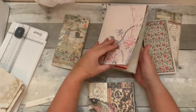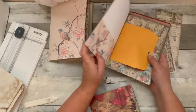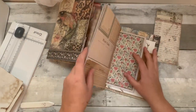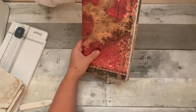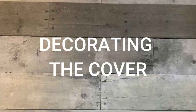So now my signatures are finally complete and I'm happy with the look. So I'm just gonna go ahead and again, put them inside of my cover to make sure everything fits correctly, nothing is sticking out. And now I can begin, or I guess continue, finishing the cover.